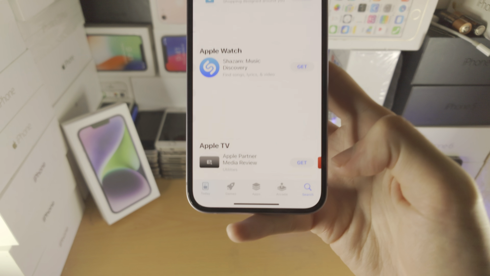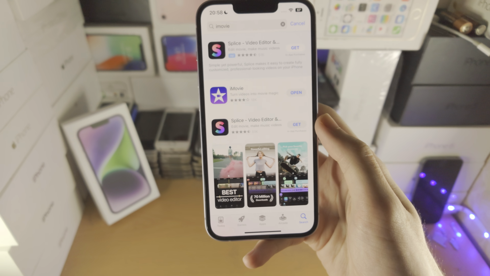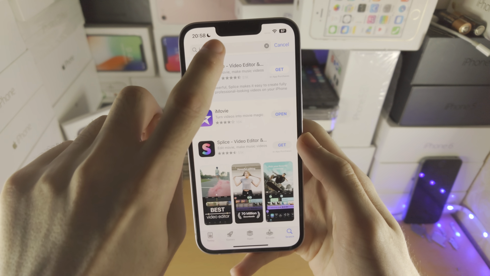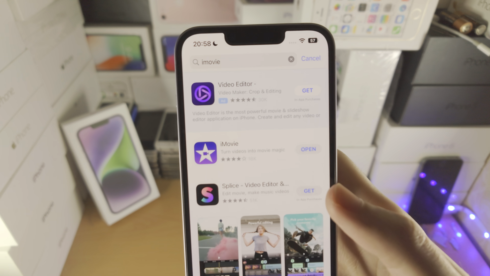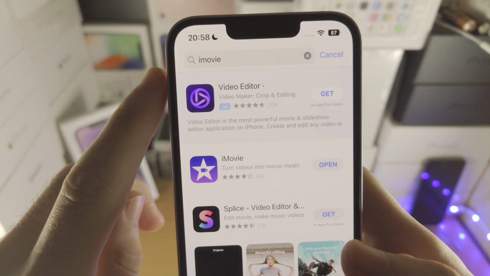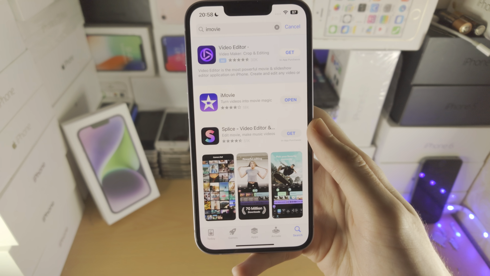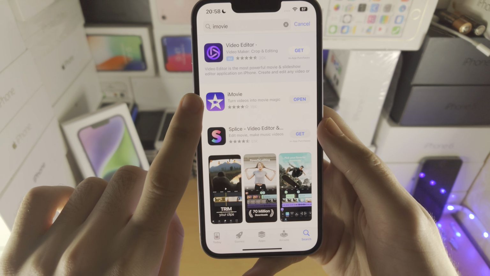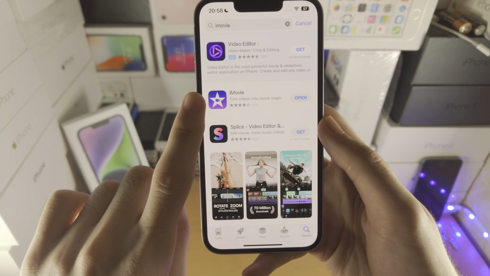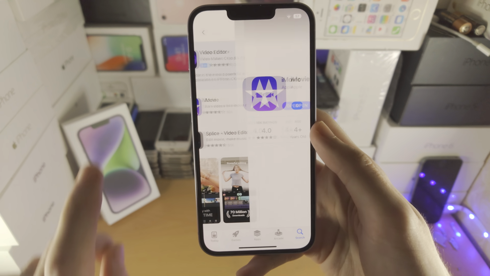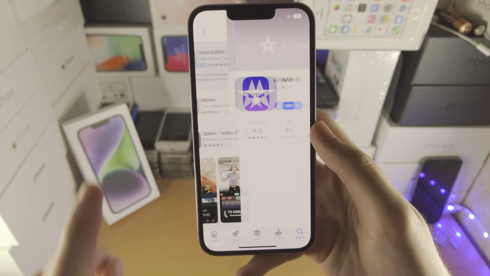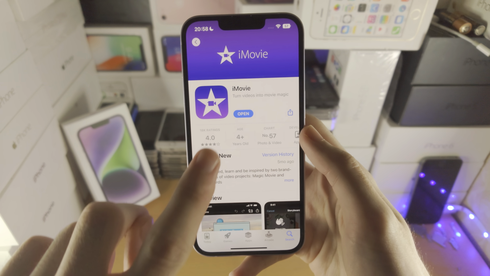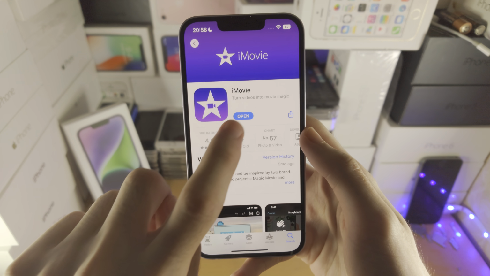So once you're in the App Store, tap on plus, and we're going to try some Apple exclusive apps. The first one here is iMovie. This is video editing software and it's created by Apple. iMovie is only available in the Apple App Store and not on the Google Play Store. Now some fakers may be able to fake iMovie showing up in the App Store, so you want to download iMovie and open it up.